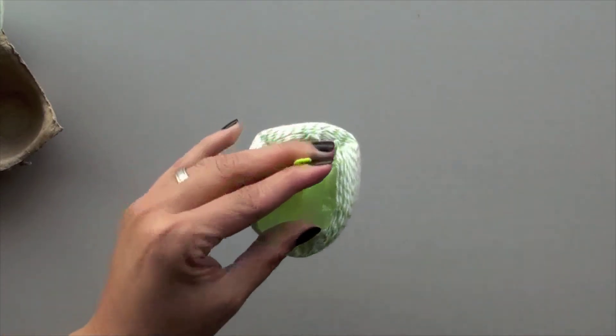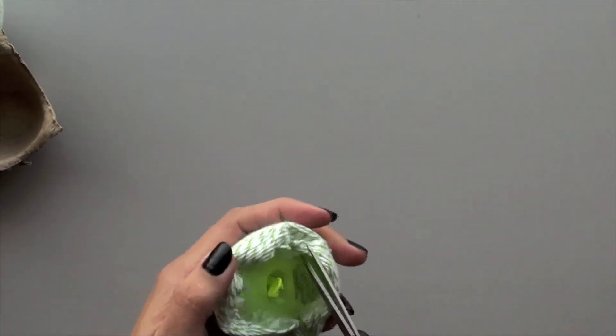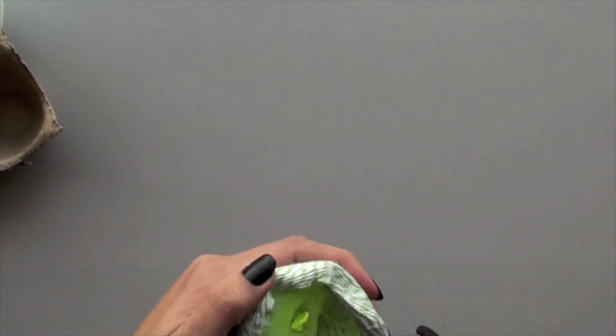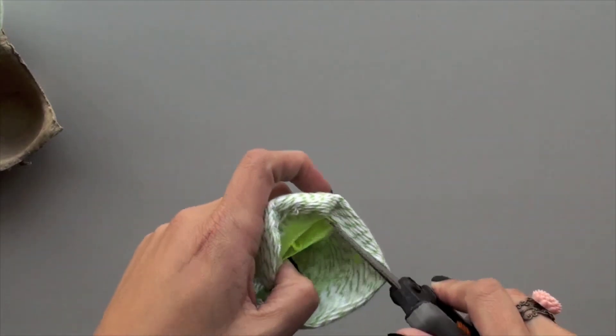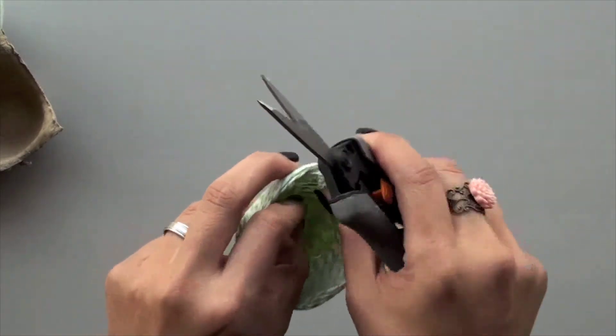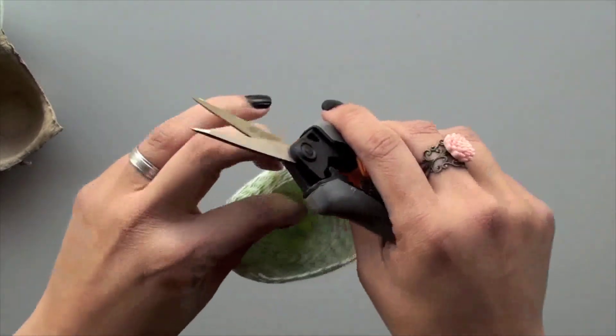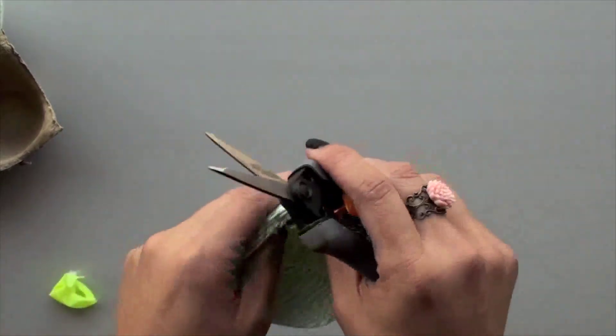I found out that when I left it overnight, it actually deflated itself so I didn't even have to do any of this. So this was from this morning and I'm just going around and cutting it. You just want to make sure you're not cutting into the twine itself, because then you'll have a hole and then your basket won't be—it'll be worthless basically.